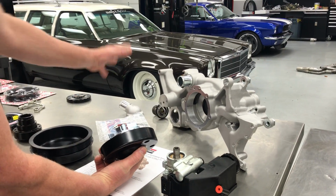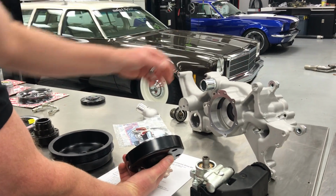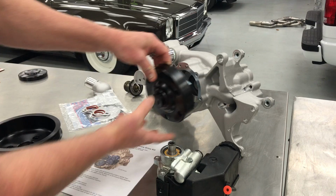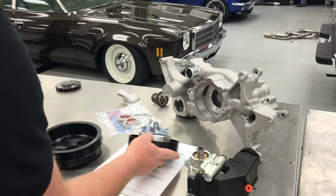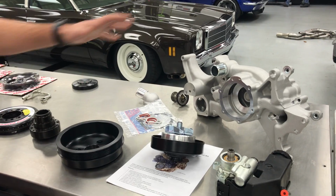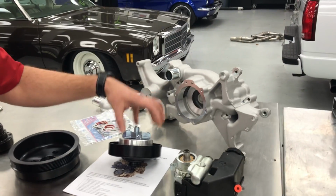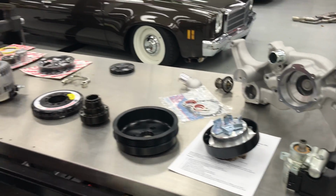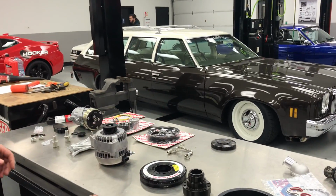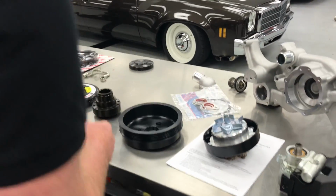So when you build this whole thing up with all the accessories, and if this thing were to ever need to be refreshed, then you just align the pulley to the bolts, zip it off, put a new one in. It's that simple. So it's a cartridge style, so that way you're not stuck with having to replace the whole thing. Exactly. We developed a water pump that will pop out of there, and it makes it real easy to replace. Exactly. So, all right, let's talk about some of the other pieces. Okay, well, let's start with the AC compressor.